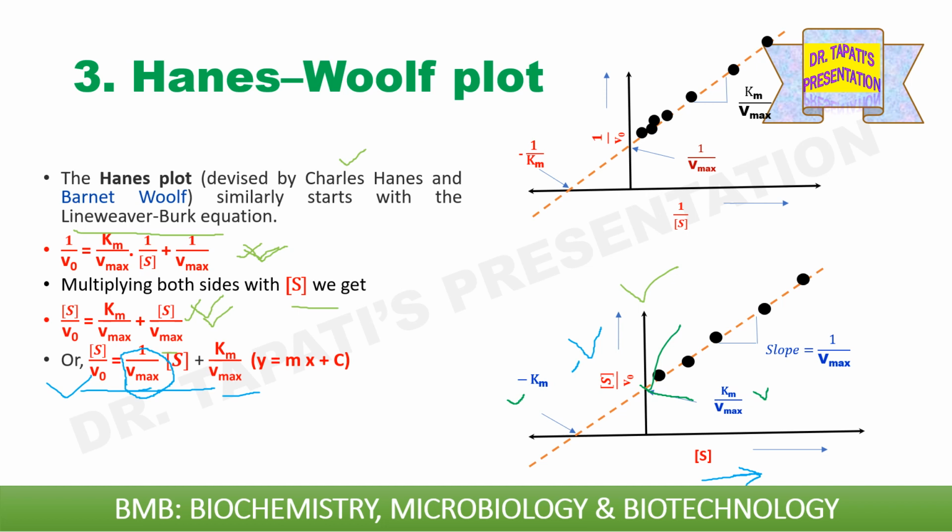You can compare these two graphs. This is the Lineweaver-Burk plot and this is the Hanes-Woolf plot. Although both are the result of extrapolation of data, you can see that in the Hanes-Woolf plot all the substrate concentration points are uniformly spaced, whereas in case of the Lineweaver-Burk plot, the points are not uniformly spaced, and a few clusters are there.